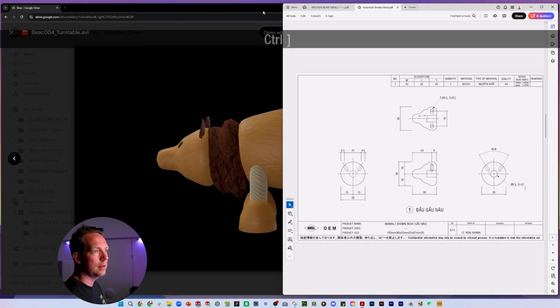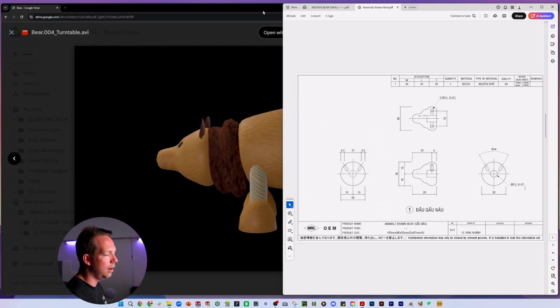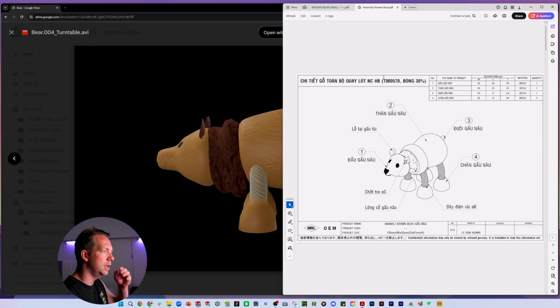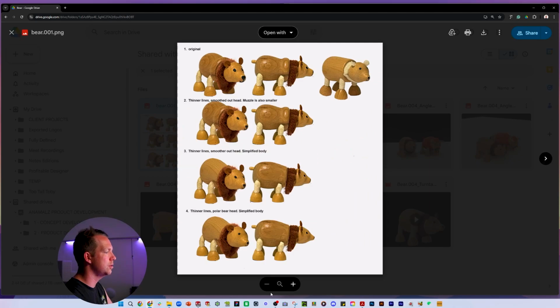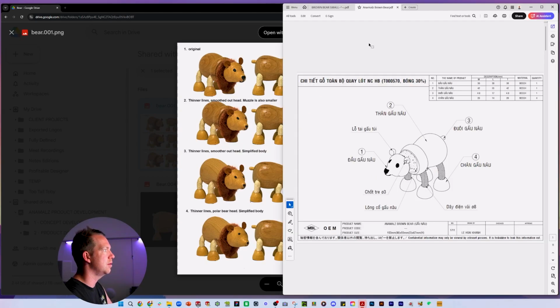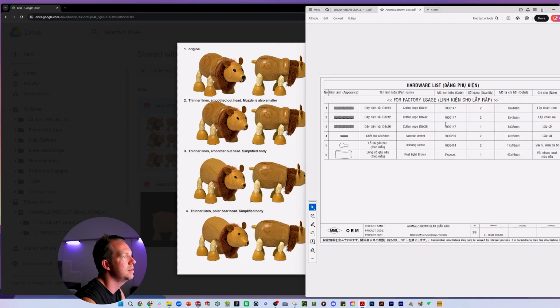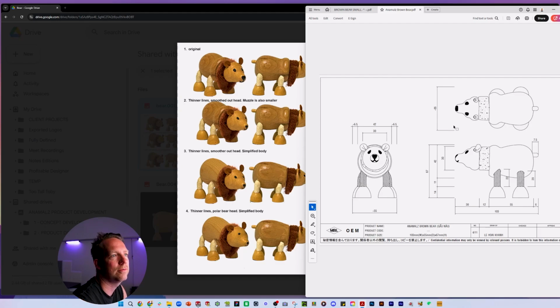Let's go. All right, now while I was having a little break, I remembered I was sent another file, which is the existing bare product concept drawings, production drawings. What this matches to is this image, which you can see as the original. This set of drawings is what we're creating at the end of this project. They will become factory drawings later on. It does have more accurate information on the scale.